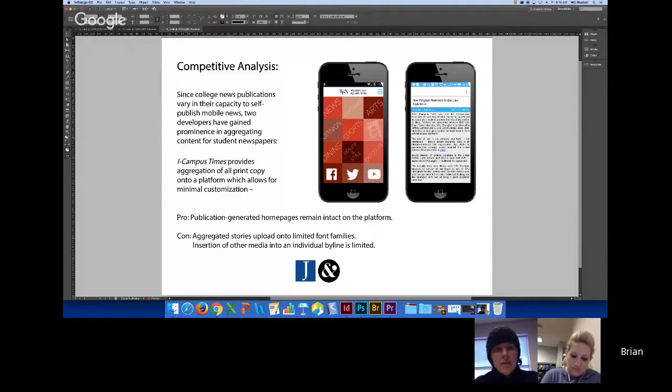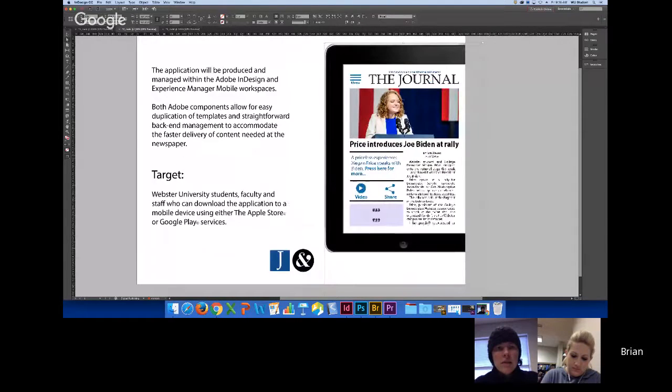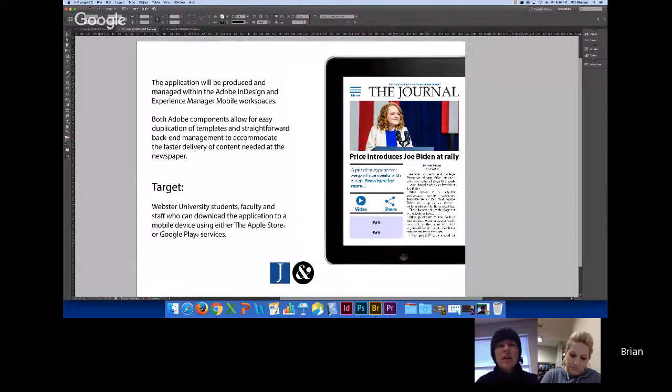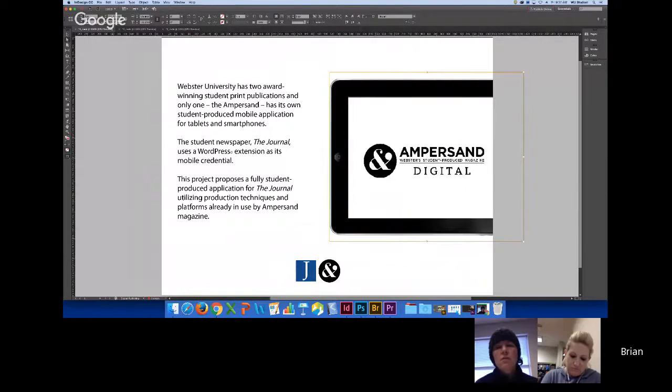Brian, I don't think that your competitors necessarily need to be AEM users. I think that any newspaper that has a corresponding app, you need to separate this from your actual real process, in the sense that you're looking more for visual things and how they let you navigate things. Okay, I got you.